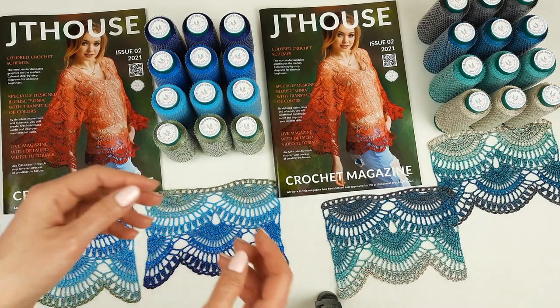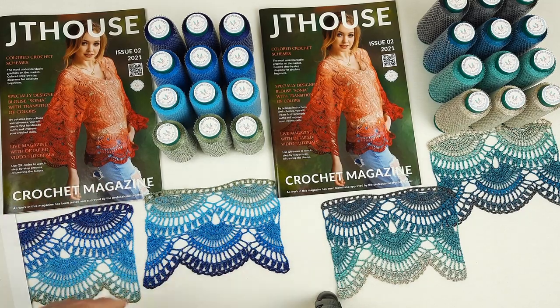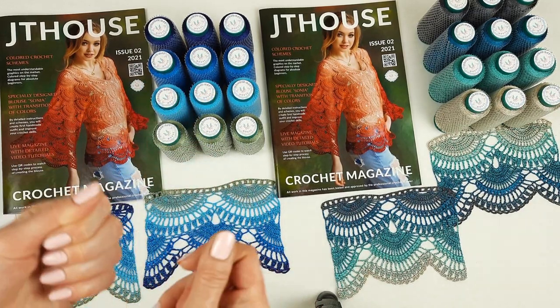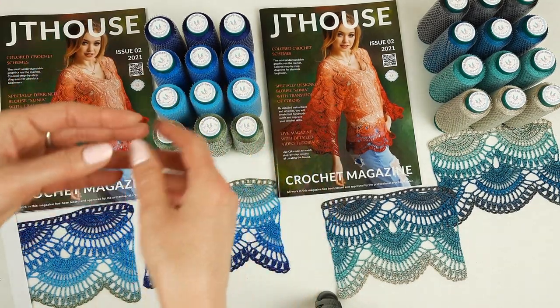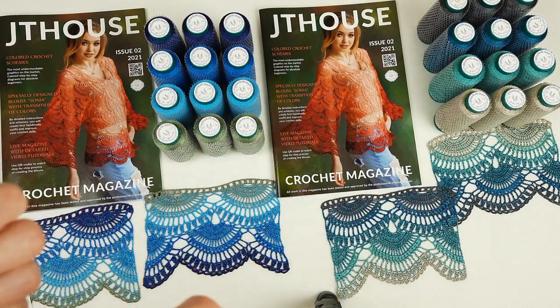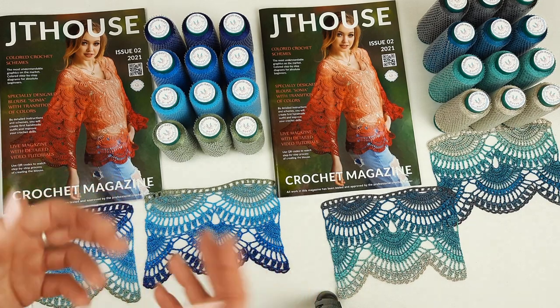I am using this technique for dresses, for blouses, for summer tops, for skirts — it's awesome. And this thread is incredibly soft, pleasant to the touch, high quality, perfect for hot weather. So such a blouse is oversized, very loose, and with high quality thread you will feel yourself comfortable. Especially in hot weather you will feel yourself just perfect.